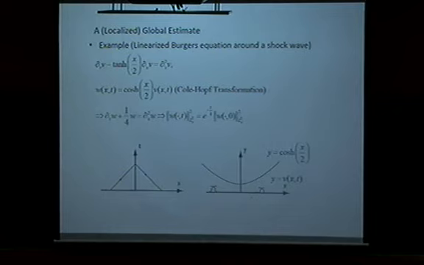Say this is a shock. This is the position of the shock, and all the characteristic curves propagate in this direction toward the shock. This is the entropy condition from the conservation law. Now look here: this is the Euler part. The Euler part means the waves will propagate toward the center. This one will propagate toward the center. This is the basic structure.